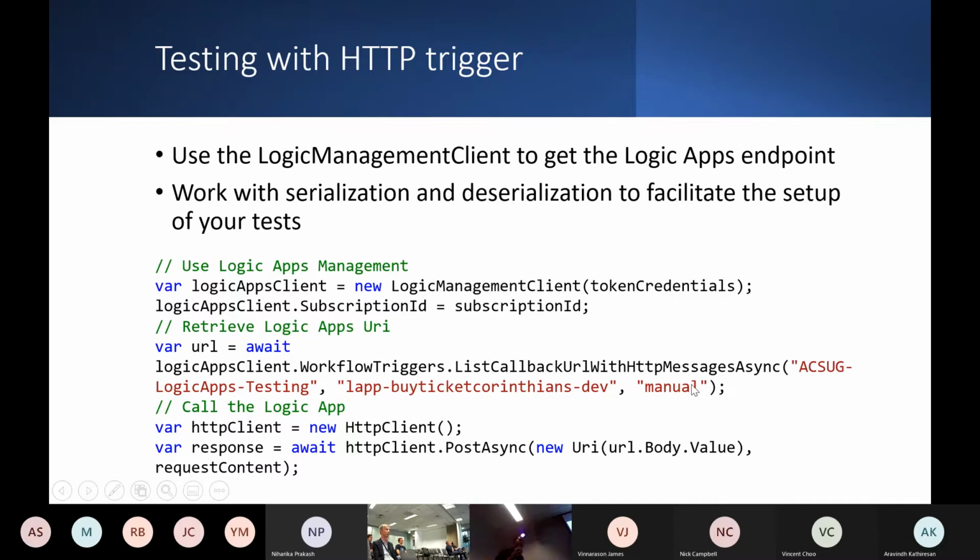Yes. Whenever you create in a logic app an HTTP resource, or by any means any kind of trigger, they have a name. So that's the name that I need to specify here. For HTTP, the default is manual. You can change it if you want to, but normally we leave it like that. And once I have the URL that came back from this operation, just open an HTTP client and execute your request. That's pretty much what you need to do. So in that way, you have a logic app, that logic app has an HTTP trigger, and you are executing that logic app passing the information you want.